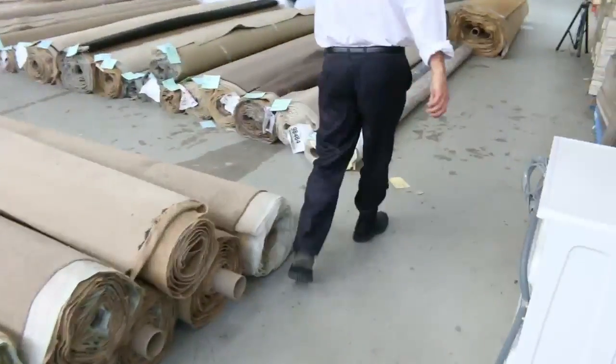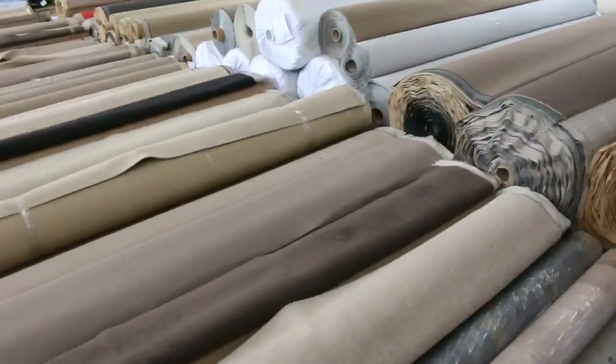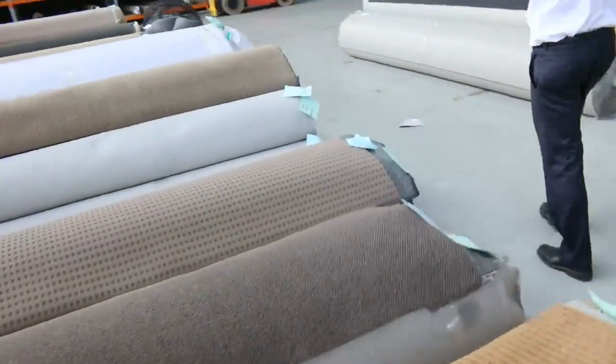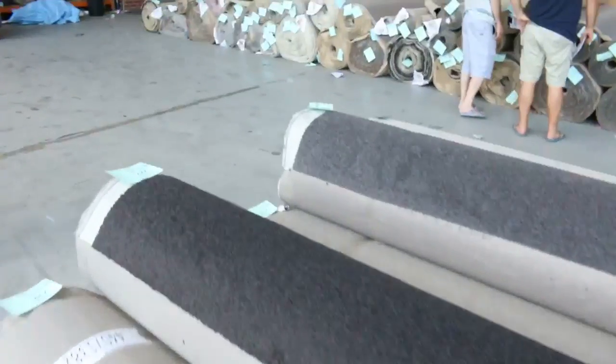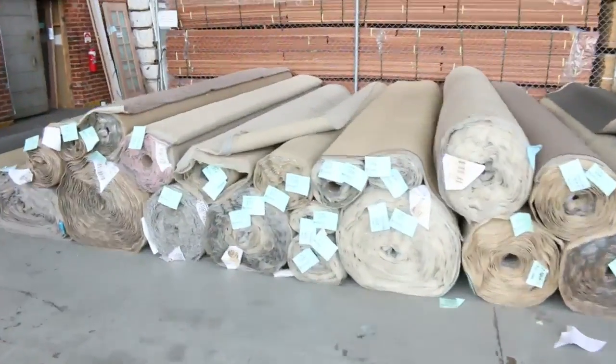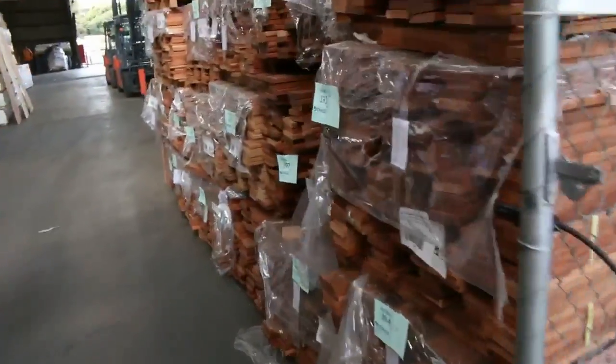Into the carpet and floor coverings auction — carpet often sells for less than $7 a square metre, and you'll often save 90% off normal carpet shop prices. Really good buying here; I can see they've got about 230 lots in, everything from a room size through to a house lot or even a development lot. There are beautiful charcoals, nylon, solution-dyed nylon, wool, and wool blend — every single type of carpet in there.